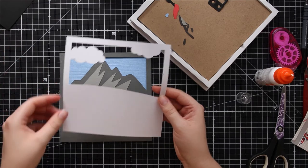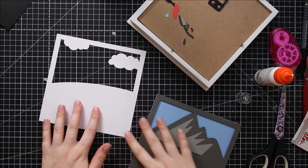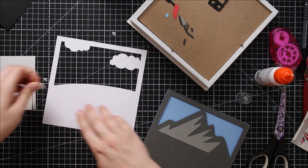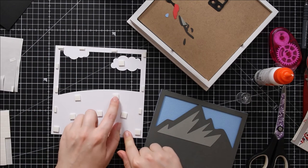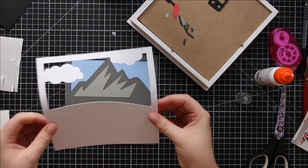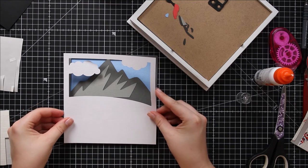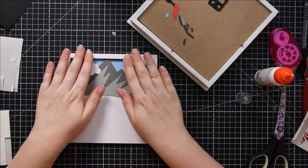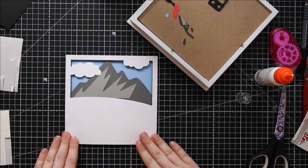So we're going to do the same as what we did with the mountains. Turn it upside down so we've got the back of the clouds image and add your foam pads. So here it is with all the foam pads, and I've peeled off the sticky, and so this is ready to put on top of the mountains. So line it up exactly on top, make sure all your edges are nice and straight, and then when you're happy, push it down to get all the foam pads to stick.